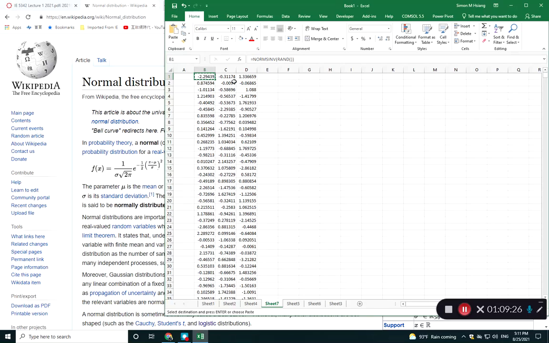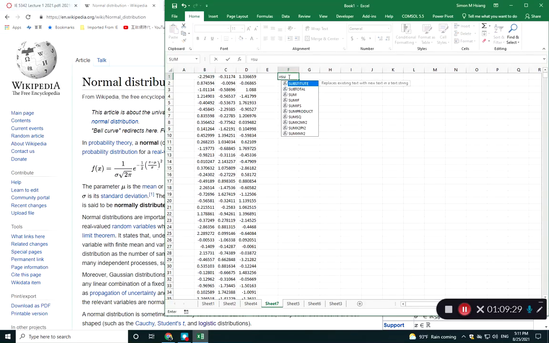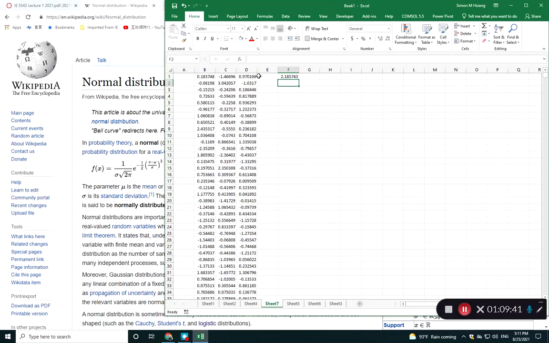So if I'm just doing the sum of squares of two random numbers, that means what? I'm adding two bell-shaped squares together. If I have three bell-shaped squares, I can say the sum of squares of three random numbers together. And of course, I can have the sum of squares of 20, 30 random numbers together.